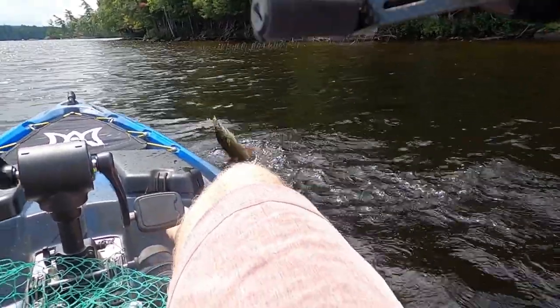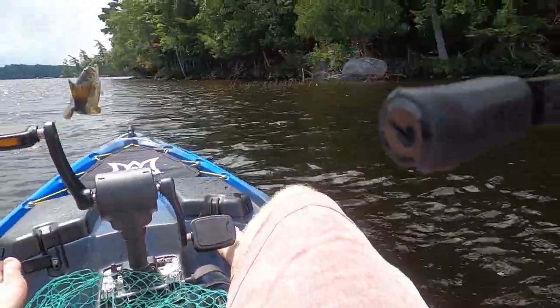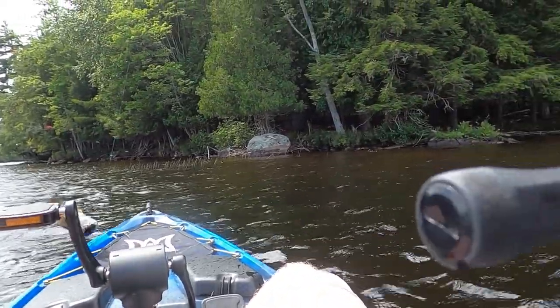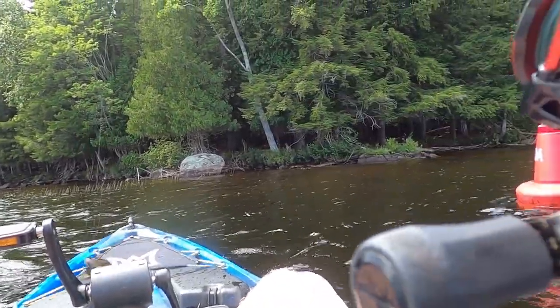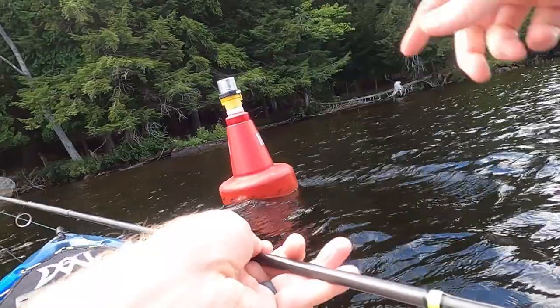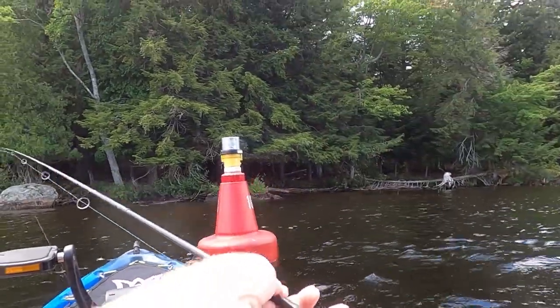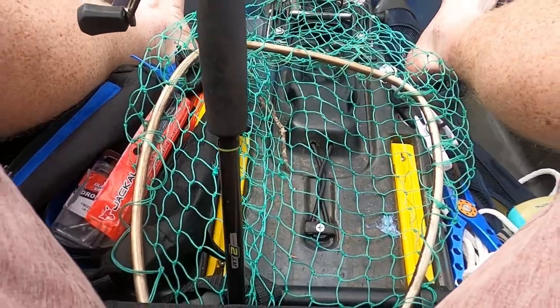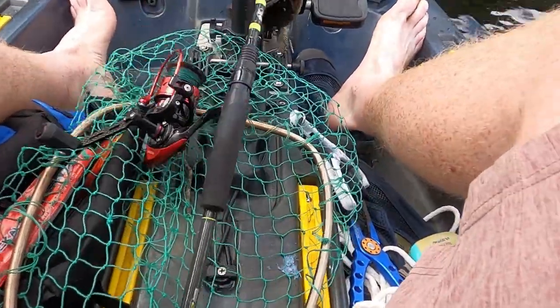Sweet. All right, guys. I'm missing all my smallmouth catches on camera, but that's okay. This one's about the same as yesterday's guy that we ate. I cast it for this buoy. Came up with it right away. He's banging around and warning all of his friends down there.